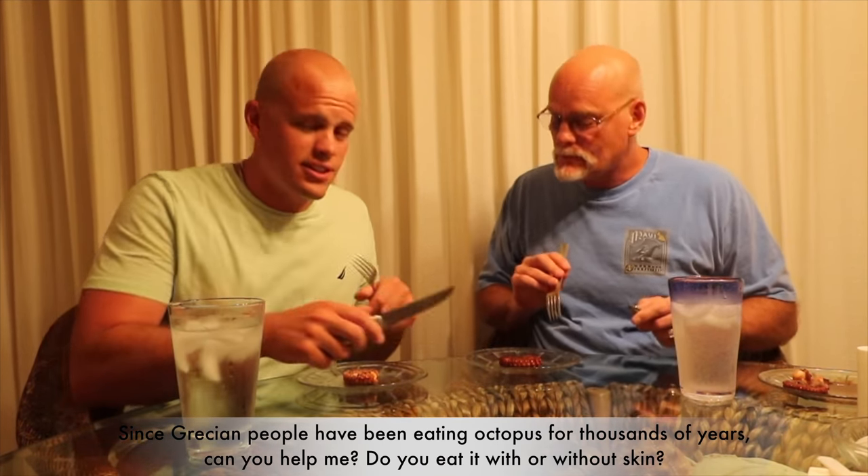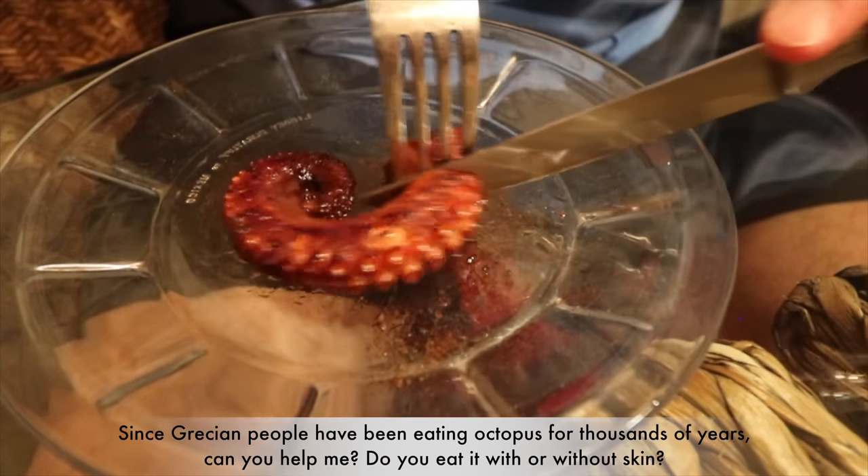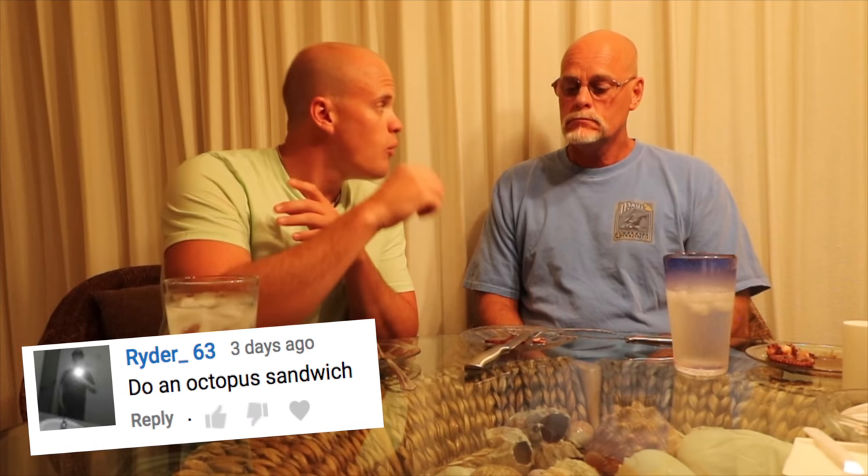On a scale of 0 to 10, 0 being like raw eel and 10 being uku — the microwave was a 6. On the next one, I'll take the skin off. For the fried-like-a-fish version — that's better, definitely better than the last one. That's palatable, I can actually eat this one. I love Cajun seasoning and that's actually not too bad. I can see myself making an octopus sandwich in the future, which a few of you have suggested. I wonder if I cooked it for a little bit longer if that would make it more tender. We'll experiment.